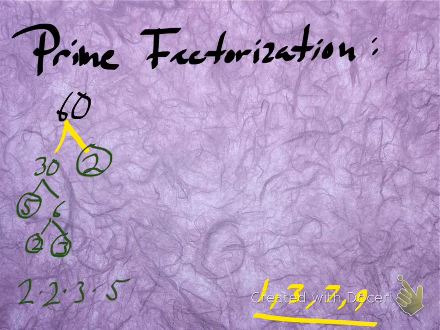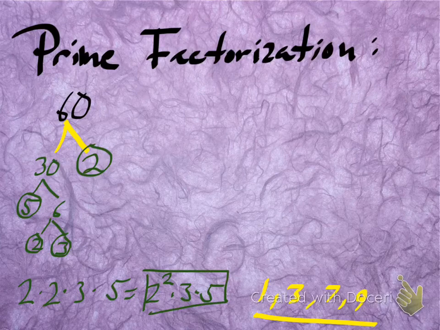And we can write that a little bit easier if we use exponents that we talked about. That's actually 2 2's, so we could write that as 2 to the second power times 3 times 5. And that is the prime factorization. Now that's not the only way to get the prime factorization of 60. We're going to do 144 next, so I put that up there so I have enough room.